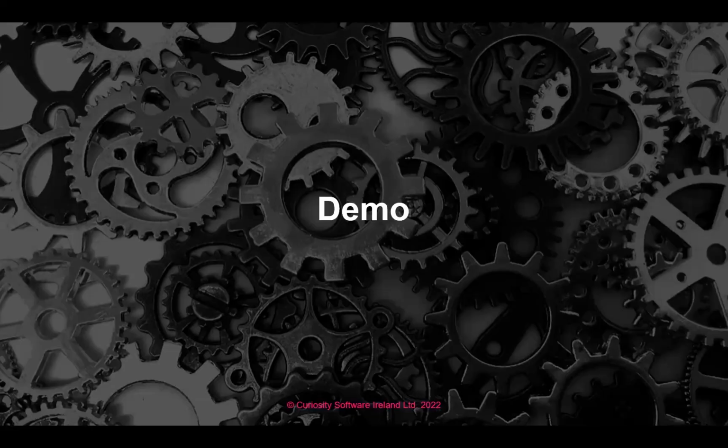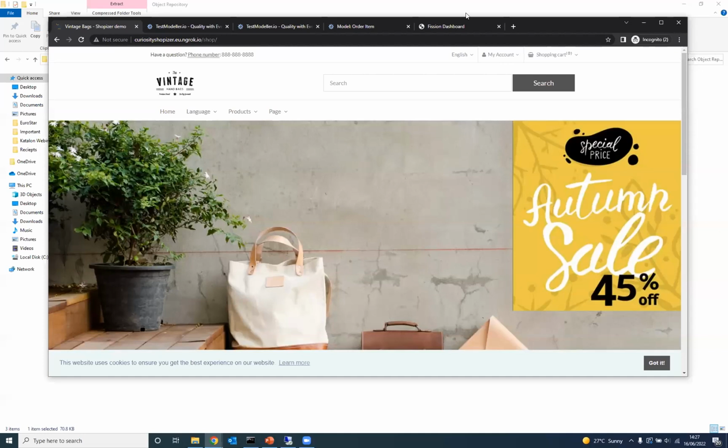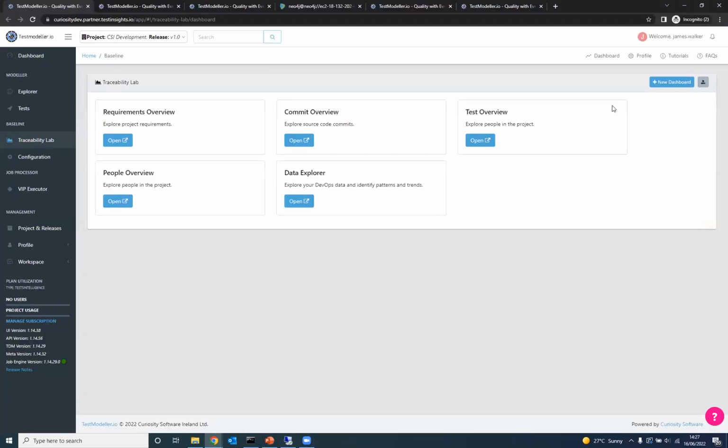So with that being said, let's scrap the slides for now and jump directly into looking at some real-world stuff. This is the exciting part. Within the software development lifecycle, as we said before, there are lots of different assets. We've got things like requirements, code, and test cases. We've obviously got lots of different people interacting throughout the software development lifecycle. And finally, we've also got test data, which is a pretty critical component.